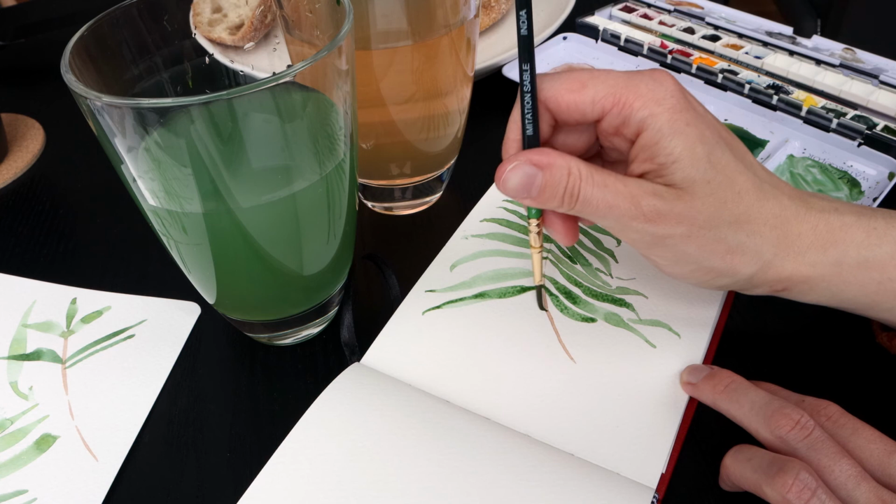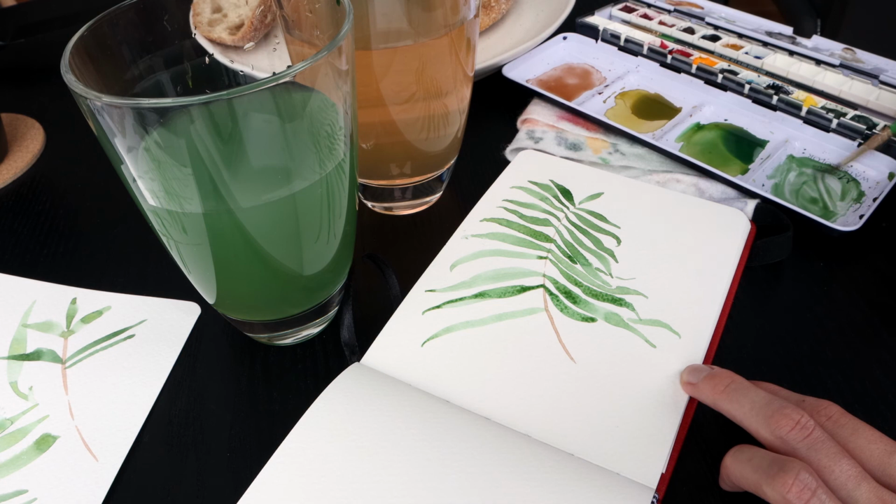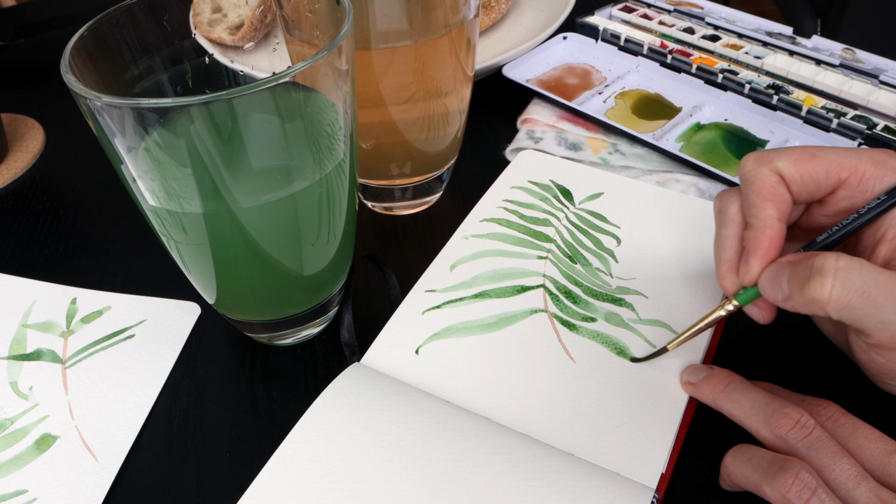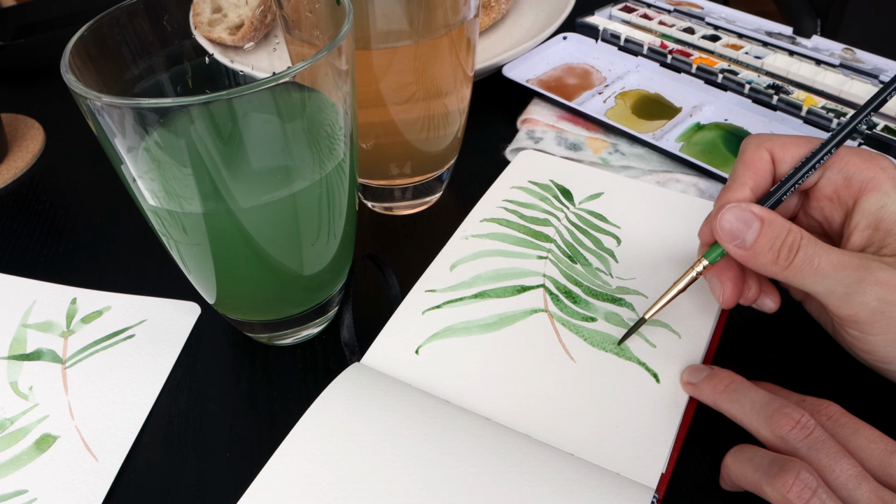And as I'm getting to the bottom of my stem, adding in a couple more of these really thick leaves with two brush strokes. And we're almost finished. And there you have a lovely, beautiful fern leaf. So whimsical and gorgeous.